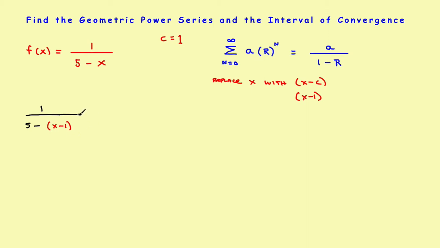Now, this next step is a little confusing, so pay careful attention. It's easy to make a mistake on this. The idea is you can't just randomly add a negative 1 to this because you'll change the function. So the idea is if you add a negative 1, you have to add something else to replace it. So suppose that you're working with some other problem. If you added a 5, you'd have to make up for it by adding a negative 5. If you added a negative 7, you'd have to make up for it by adding a positive 7.